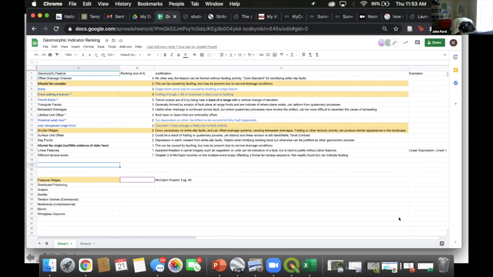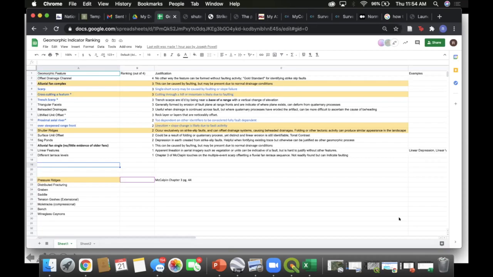I'm not sure if you were here earlier, Joe, when we switched over, but I mentioned that at least for normal faults, I wanted to add Wineglass Canyons as an important feature, because between triangular facets and Wineglass Canyons, that's almost a third of my map mapped out, completely. And so that would take out a big portion. So if we could clear that up and get that taken care of, and that's just addressing normal faults, but if we have similar golden markers like that for strike slip, I really think that'll help out the rest of your stuff too.